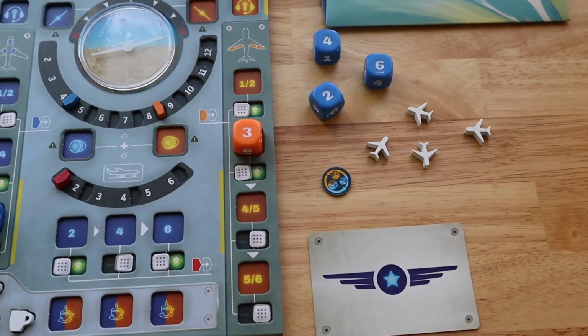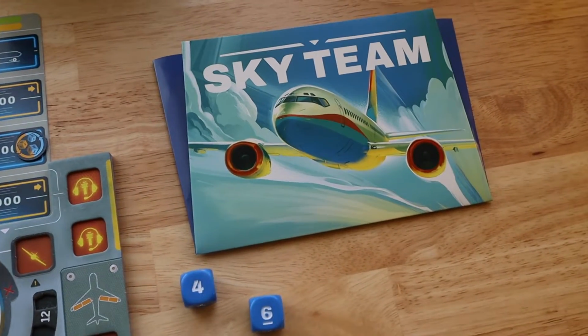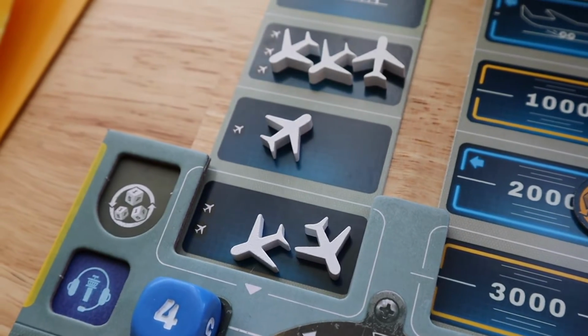But anyway, the next game is one that I really enjoy playing because of not only the theme, but all the cool thinkiness and subtle interaction that happens. The game is called Sky Team, where one player takes on the role of the lead pilot and the other player is the co-pilot, and you're rolling your dice behind your screen, placing them to activate different parts of the control panel, like ensuring that the plane is stable, clearing flights from the flight path, changing your altitude, opening the flaps on the wings, and then landing the plane, or with a cup of coffee in your hand.